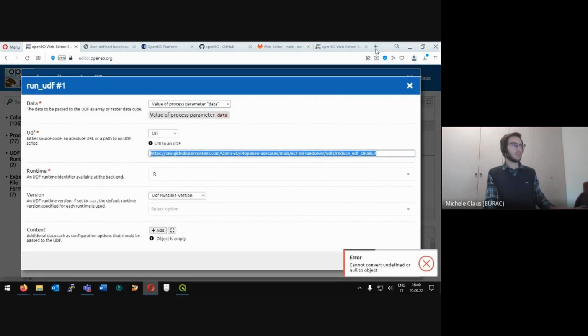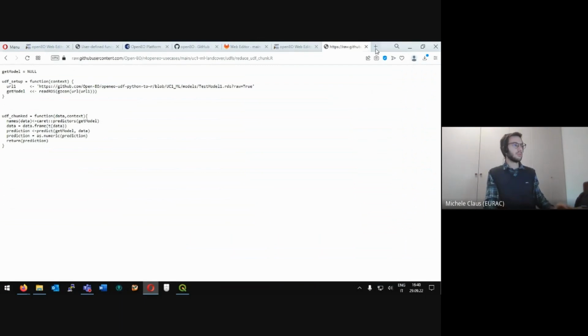I just want to show you the content of this URL, which is an R function. Basically it gets an ML model, which has been already trained, and loads it. And then the actual function takes the data as input, given the preloaded model, computes the classes, the prediction, and then returns the result.